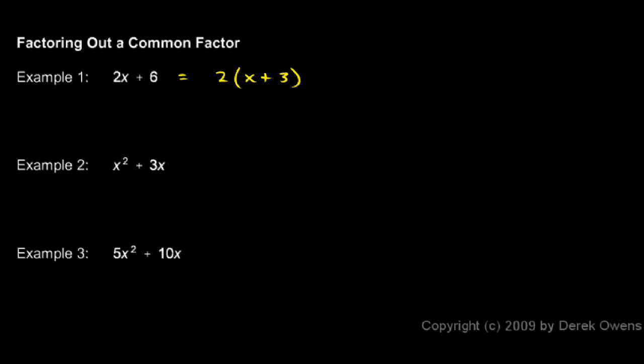So I've split this up now into two pieces. The 2 is one factor, and the x plus 3 is another. And you can see that if we multiply those together, we have to distribute the 2, and we end up with 2 times x plus 2 times 3, which is the 6. So distributing, or multiplying those two things together, which in this case involves distributing, multiplying those two together gives me the original expression. So those two things are factors.